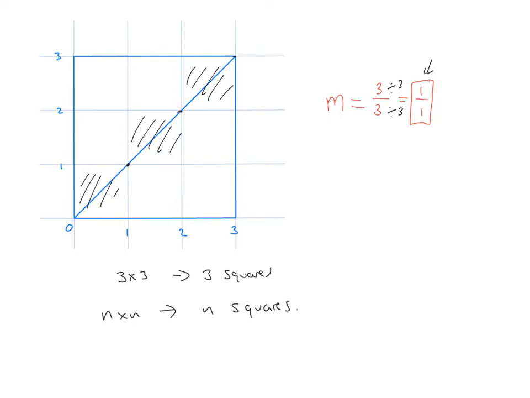Okay, so the idea here is that if we can analyze a 1 by 1, and then we can scale up to a 3 by 3 by multiplying. So obviously in a 1 by 1, the diagonal is going to go through exactly 1 unit square, and then since there are 3 of those, you multiply by 3. So that'll help us in the next version of this problem.